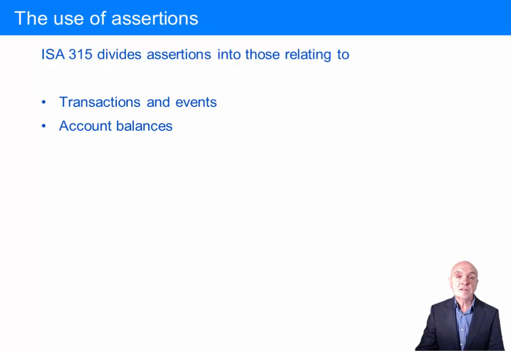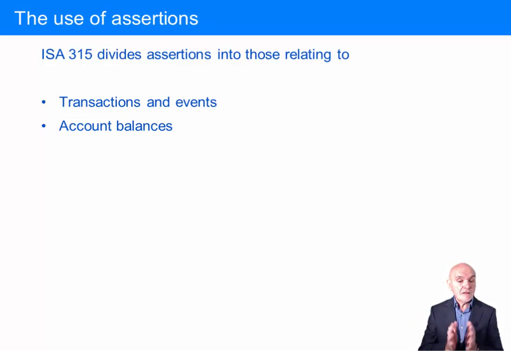You may also be asked to say what sort of evidence might support the assertion. So the assertion of existence can be supported by evidence of inspection. Similarly, if you say that somebody should go and inspect some items of inventory, you should say why you're doing it. What assertion is inspection of inventory or inspection of non-current assets supporting? Why are we doing that test? The reason you're doing the test is because it's giving you some evidence that certain assertions are correct. So it's a two-way flow, really.